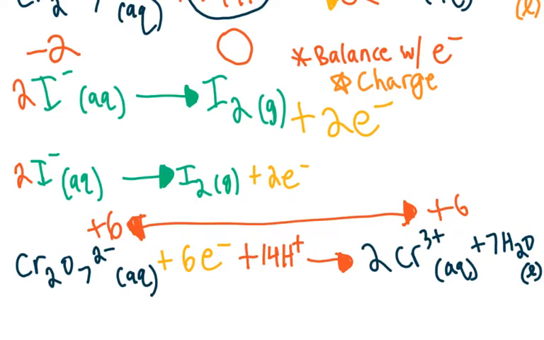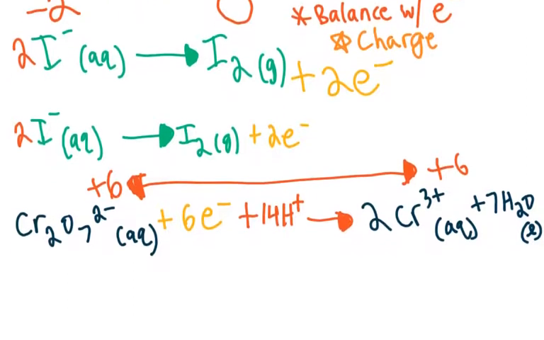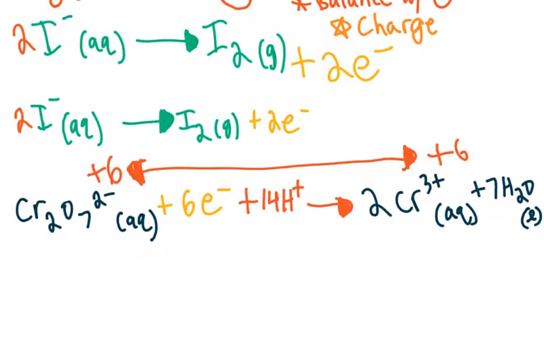All right, so to do this, look at the half reaction that has fewer electrons than the other one, which is this one, right? This only has 2 electrons on the product side, while this has 6 electrons on the reactant side. So all we have to do is just multiply everything in this half reaction by 3. So watch this. Let's see what multiplying by 3 is going to do for us.